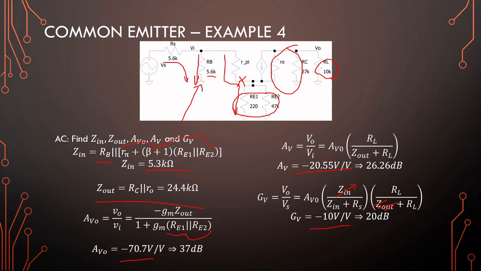Because a common emitter amplifier is a great voltage amplifier, but its great downfall is that it has a very large output impedance. Okay, so not a great voltage amplifier in terms of output impedance. And that comes from the fact that we convert a transconductance amplifier to be a voltage amplifier using a resistor.